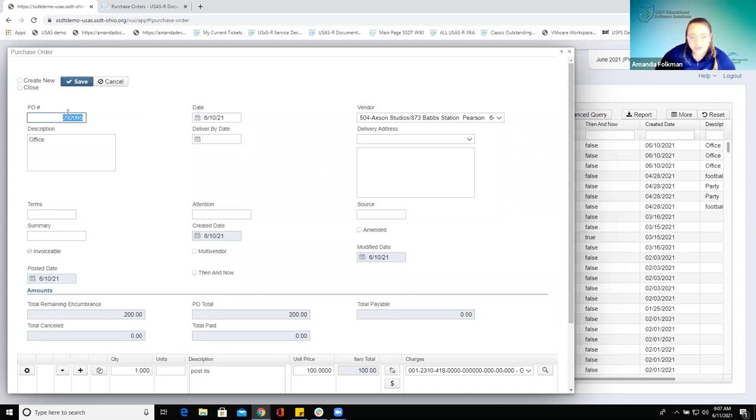And one of the interesting things here is I could actually even change the purchase order number when I'm editing. Say it didn't end up in the series how I wanted it to, and I want to change this to a completely different purchase order number that hasn't been used yet. I could change the PO number. I can change the date. The date that I enter does have to be in an open period. This is the step where I could change a vendor.